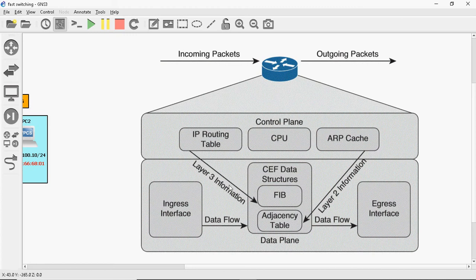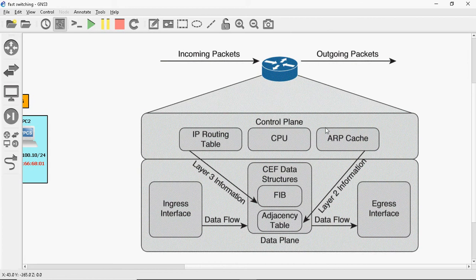Once the IP routing table is generated, it populates that information and stores it in the forwarding information base. Likewise, using the ARP cache, it populates the adjacency table. The forwarding information base is layer 3 information and the adjacency table is layer 2 information.